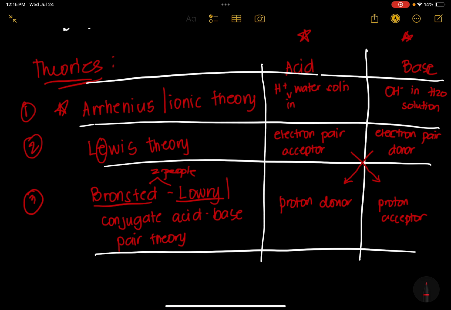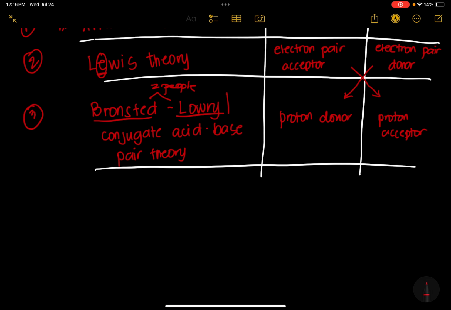The problem here is that Lewis and Bronsted are a bit confusing. So to remember what Lewis talks about, we underline the word E to signify that Lewis is talking all about the electron pair. However, Bronsted-Lowry is talking about the protons in the acid-base. So we have the mnemonic Bronsted, proton. And if we remember the acid, we know that if the acid is an electron pair acceptor, then the acid is a proton donor in Bronsted. So it's just inversely proportional, okay? Lewis and Bronsted are inversely proportional in acid and in base. I hope I make myself very clear.